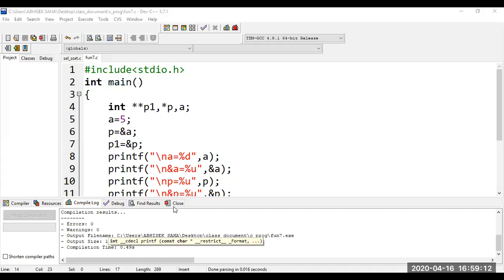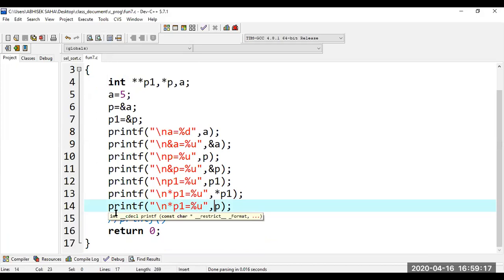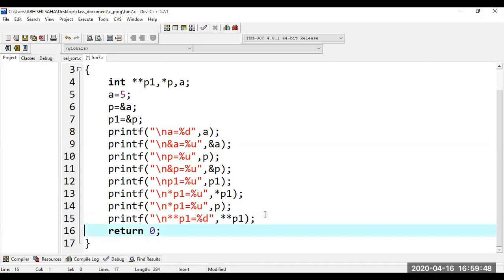Now, if we put the value of printf, sorry, make it copy and paste, fine, star star P1. What it is, it will definitely be the value; I have printed star star P1. Instead of star star P1, how can we modify it?